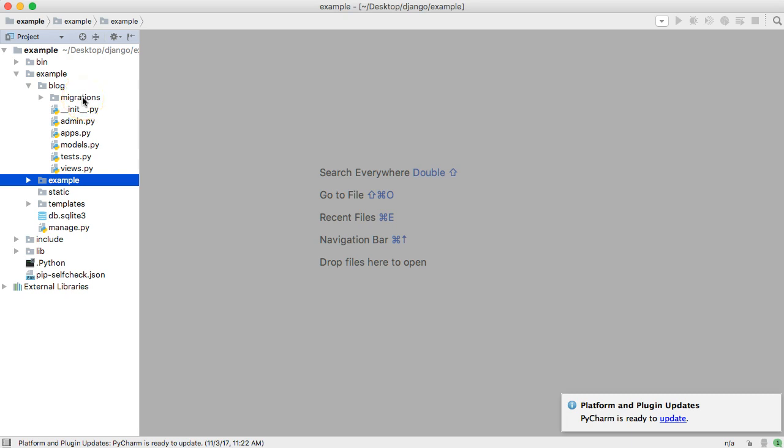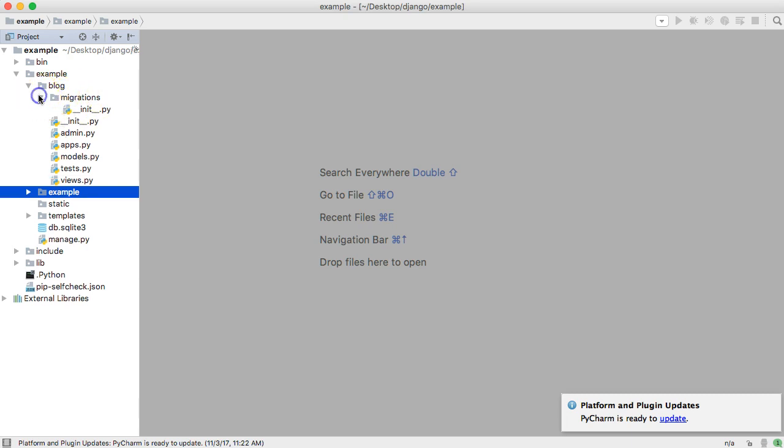So the configuration files for the Django database live inside the migrations directory. If you delete this, you might break Django, especially if you delete the init file. This one has an init file, and so does this one. And what's the init file? The init file indicates to Python that this directory contains Python files.